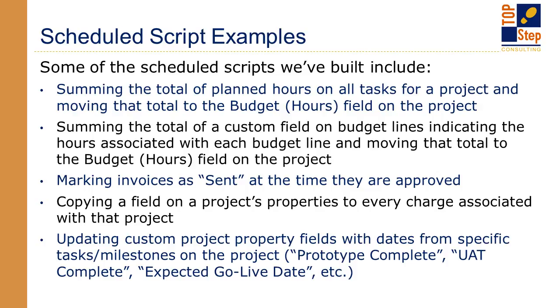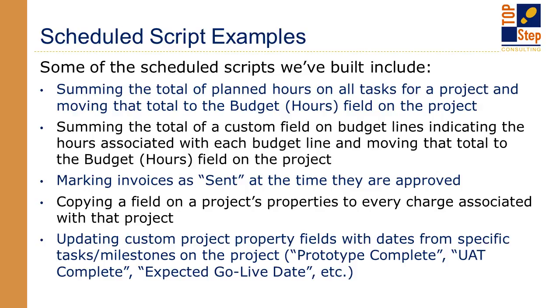We did something very similar, and this is the one I just finished yesterday or earlier this week at least, where we put a custom field on the budget lines on a project. Now, for those of you familiar with the budget functionality in OpenAir, it allows you to put dollar amounts based on various events that happen on the project. So the original contract is signed, you put in a budget line for $20,000 for that original project. Then you get a change order for another $5,000. You put in another budget line for $5,000.